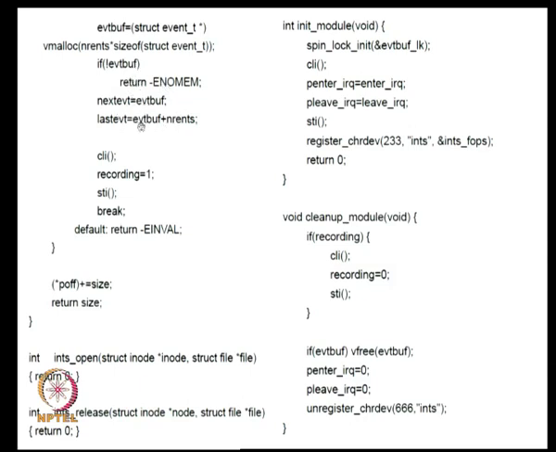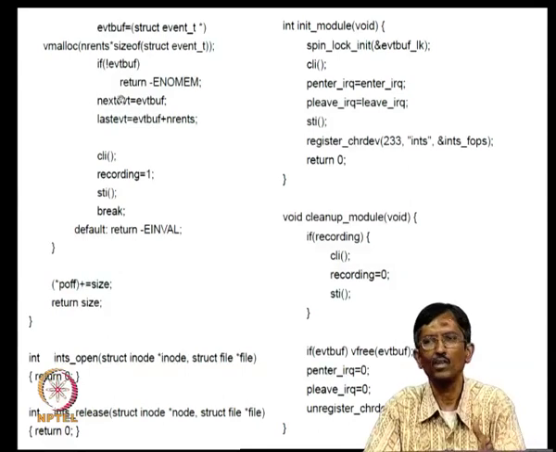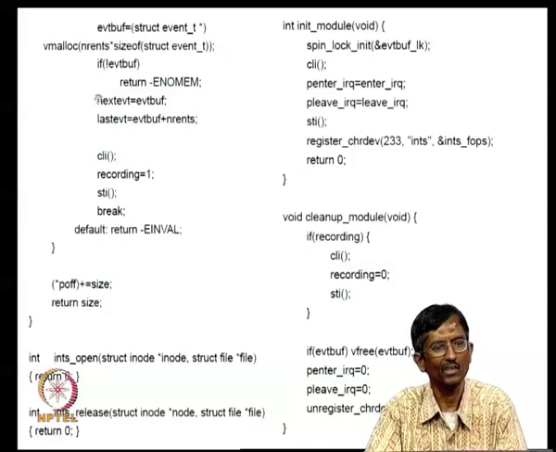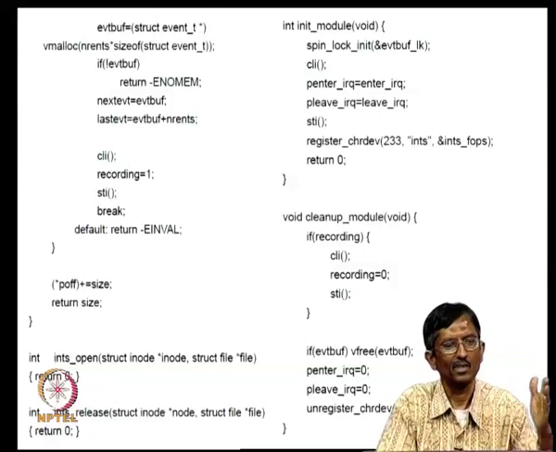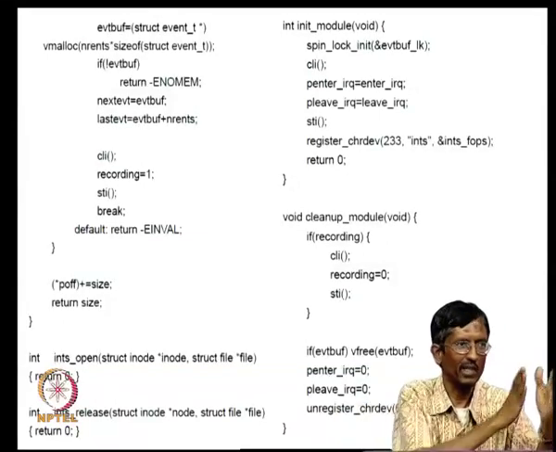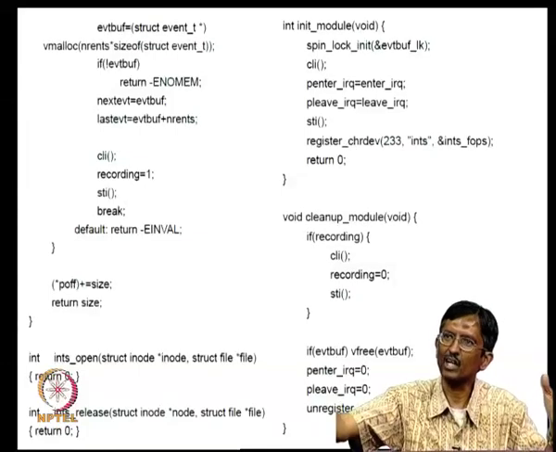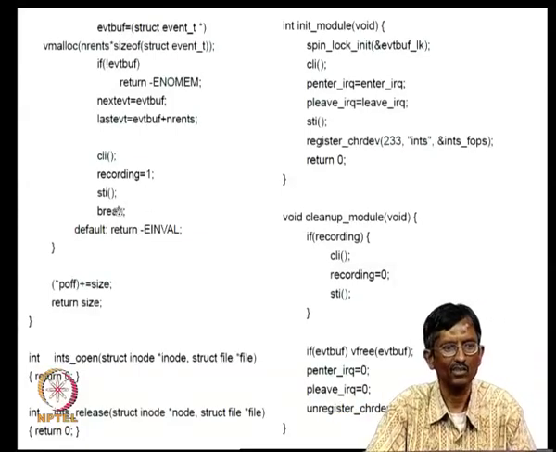Now this is a starting address, and basically I have to start recording from the next event, which I am going to start at the starting point, event buff. So next event is where I always keep putting stuff. In the beginning it has to be at the very beginning. After one event it will be pointing to the next one. Last event is where I should end. So I have allocated this much. Now I am saying next should start from here, and then it comes to the last one, stop there. That's what it is.